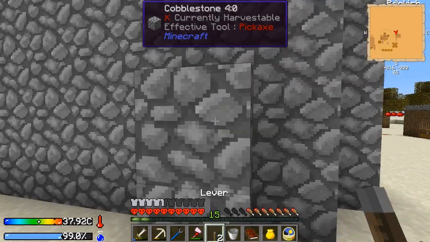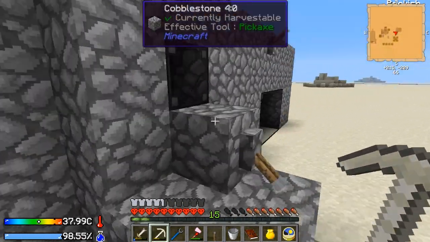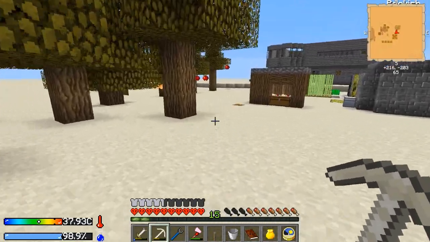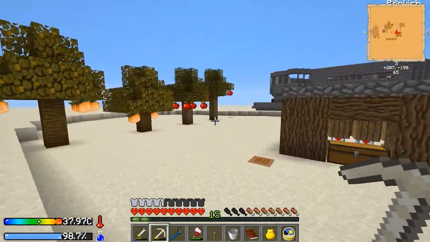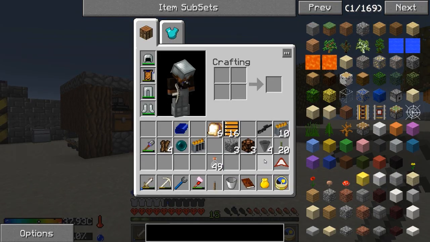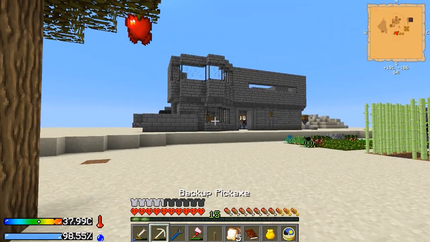Pop that there, and get that fan turned on. There we go. So we should have some mobs starting to spawn in there once we back away a little bit, of course. So let's go ahead and do that. I want to just kind of test it out, see how it's working. Let's grab us a little bite to eat while we wait. All right, good. So we already got a spider spawning in there.